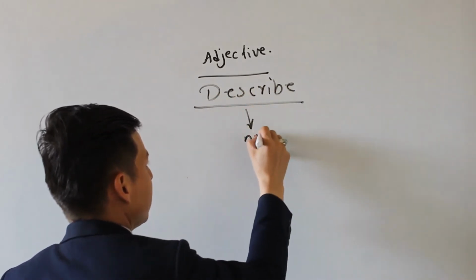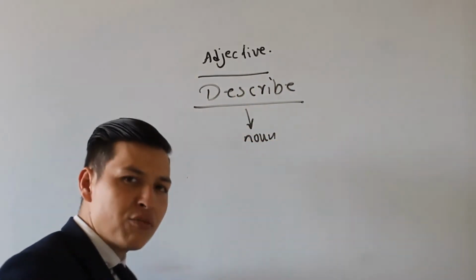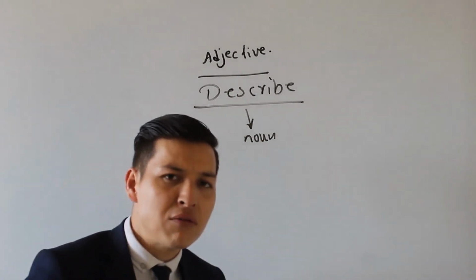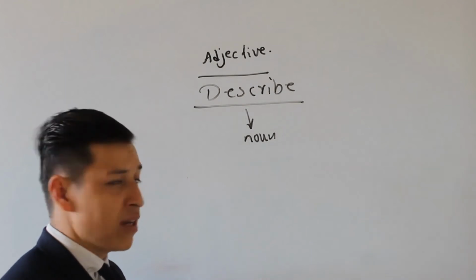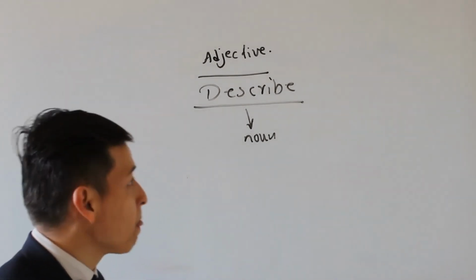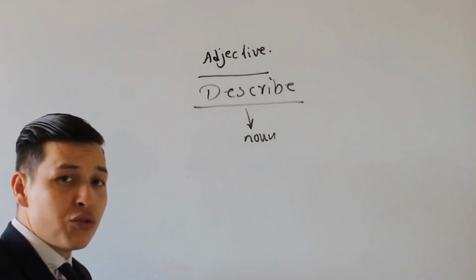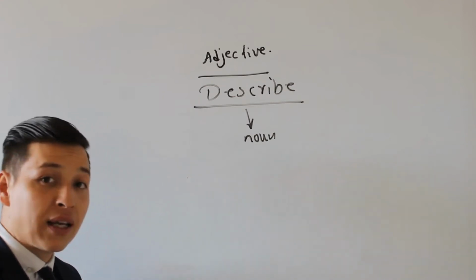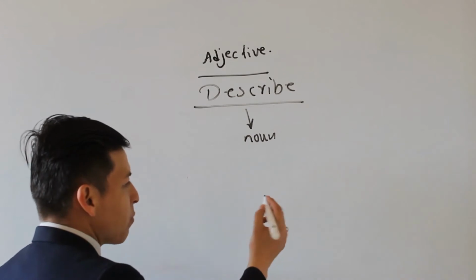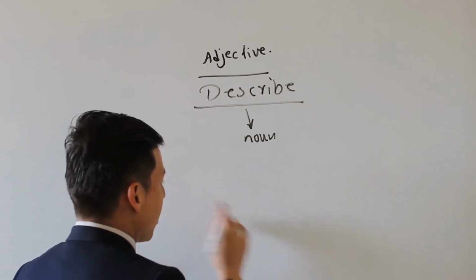So in some places you may hear that it describes a pronoun, but there is no difference between a pronoun and a noun. Exactly when we have a noun we may substitute it with a pronoun. So an adjective is used to describe a noun. Now I'm going to give you an example of that. Suppose that we are describing a woman.